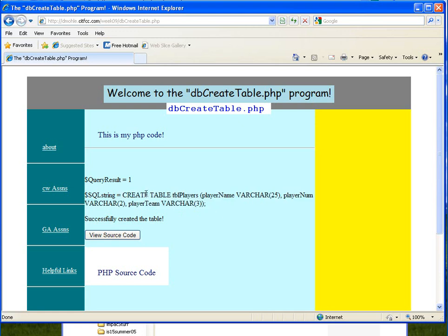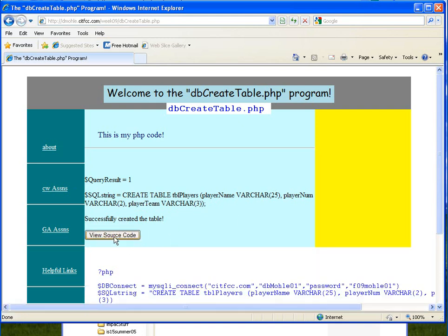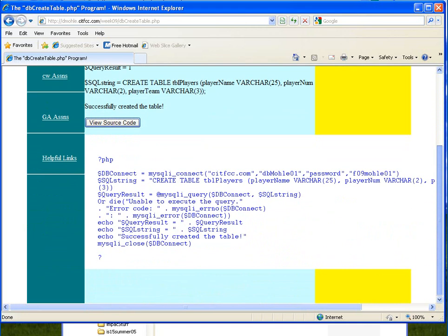So create table, uppercase, very good. Varchar is a reserved word, and the string is terminated with a statement terminator, a semicolon. We echoed successfully created the table. Click on view our source code and let's take a look at our code again.